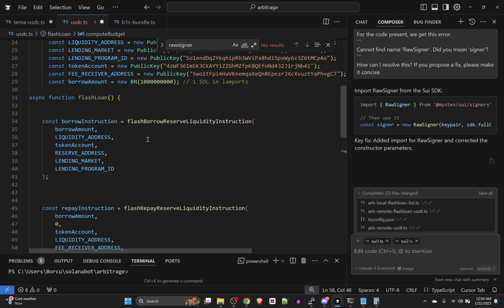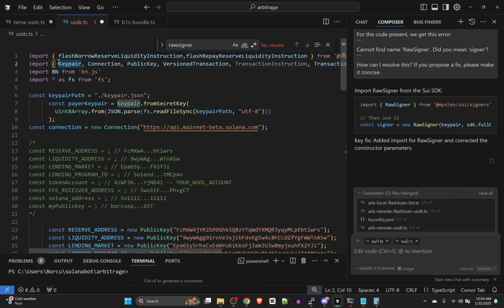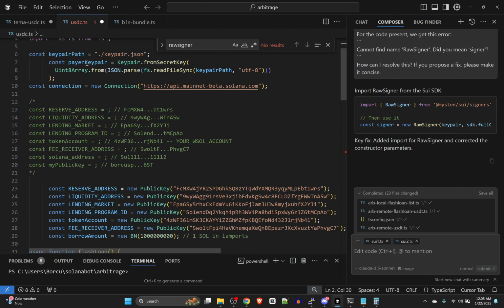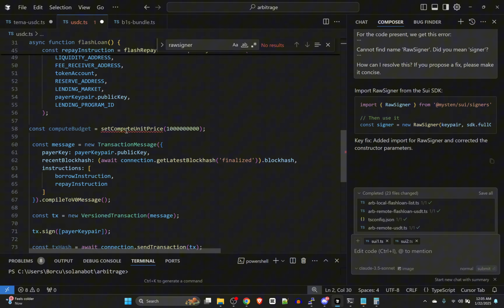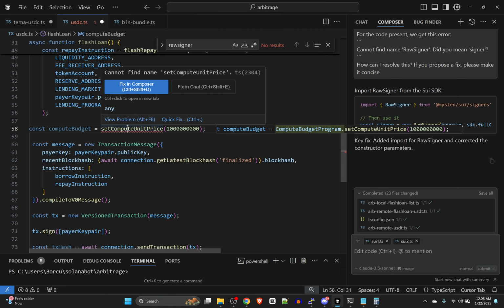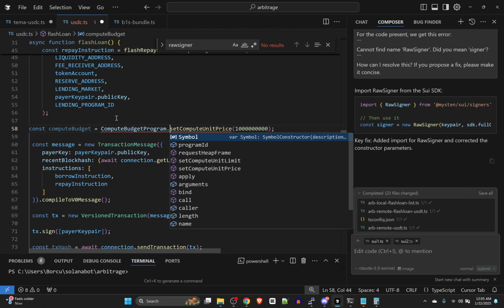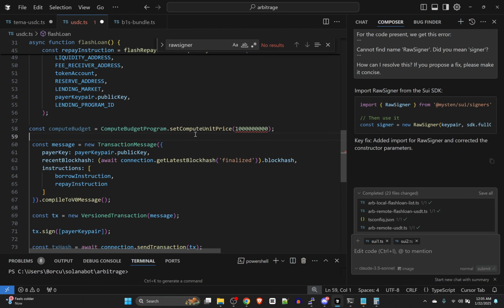Well, oh, we've got to import compute unit price. No, it's ComputeBudgetProgram. Is that what we needed? Oh, yeah, we need ComputeBudgetProgram.setComputeUnitPrice.